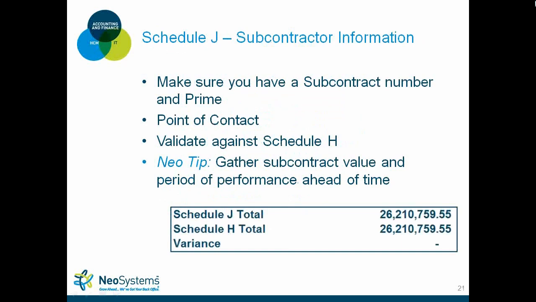Moving on to Schedule J. This is where the subcontractor information goes, as you're using vendors for your contract work. Make sure you have the number of the subcontract. This is in the prime, so reference those two. And the information should be right in there, especially the prime; they're listed in Schedule H and Schedule I, so use that information.